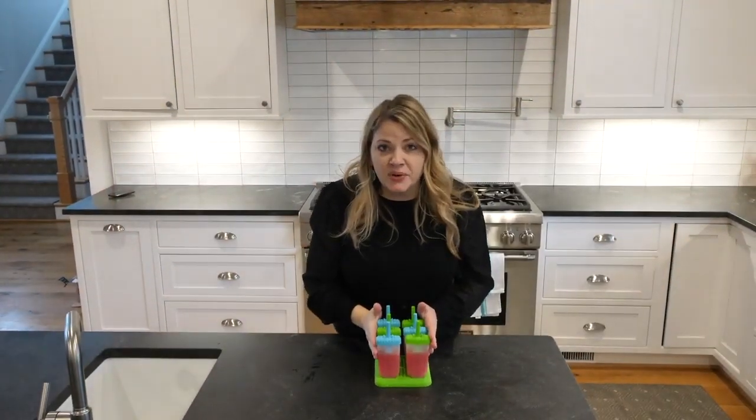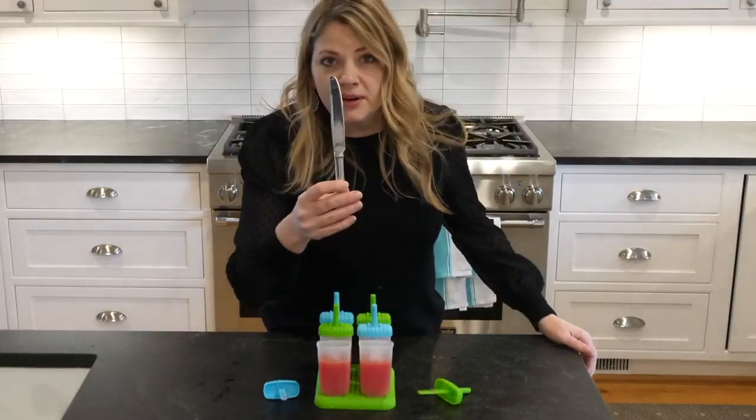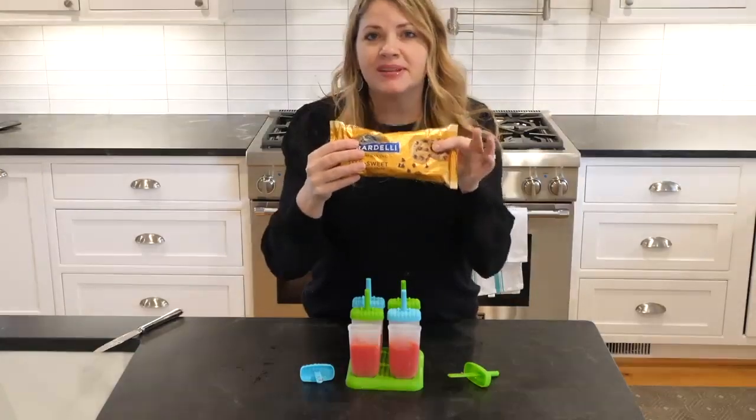Okay, so these guys are frozen, and this next step is optional. It will add some time to your popsicle making. Use a butter knife and break up your watermelon and add some chocolate chips. Now the little mini chocolate chips will work best. I have the big ones. They will work just fine too.